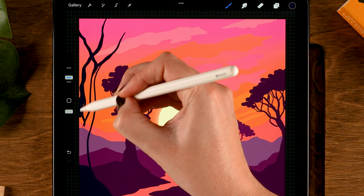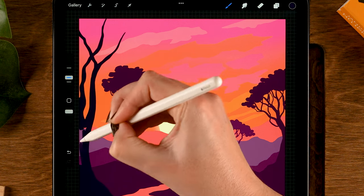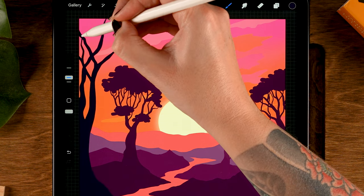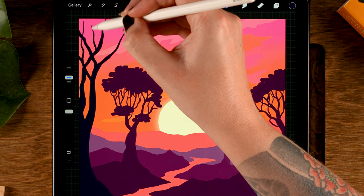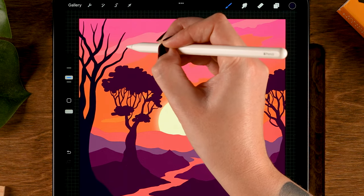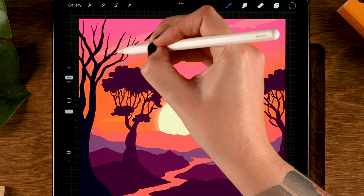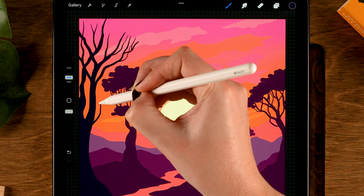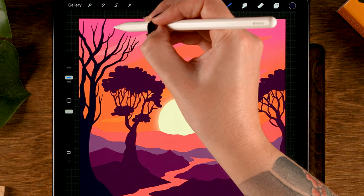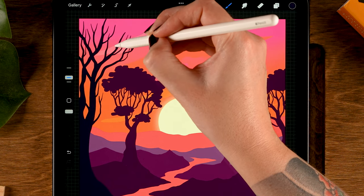Make these nice wiggly shapes to create an interesting form, an interesting shape for your tree. Again, make the branches thinner as you move up. Lots of branches here near the top. But I'm using very, very light pressure.